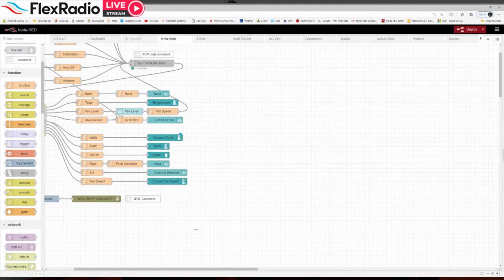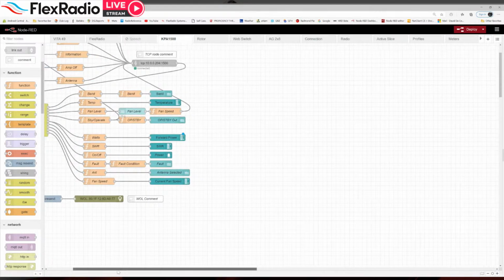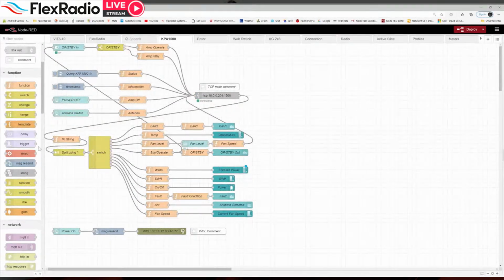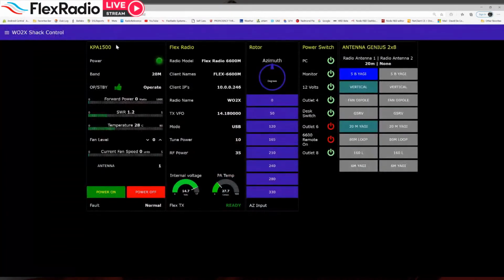You can zoom in on this here. So again, this is just for picking up band, temperature, operate standby, power on and off, forward power, SWR, fault conditions, and fan speed. And again, that shows up here.